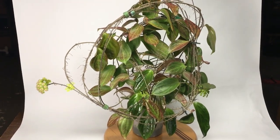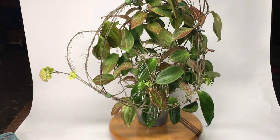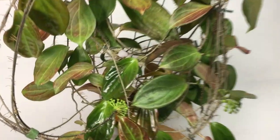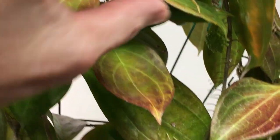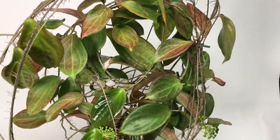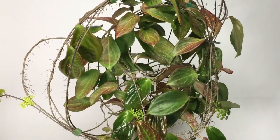Never put on a peduncle until a few months after I started using RO water, and now this thing — I just noticed another peduncle as I'm here talking to you. You've got a peduncle with buds here, here, and then up in there there is another peduncle. It just blows my mind because I've been looking at this thing every day for five years never finding a peduncle.